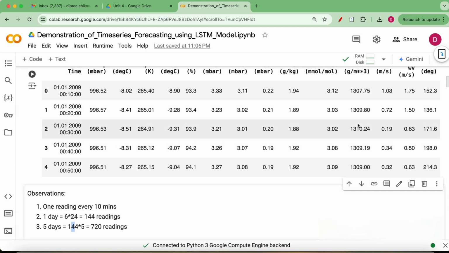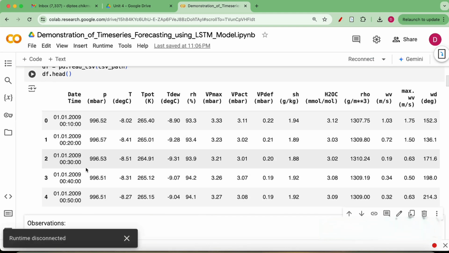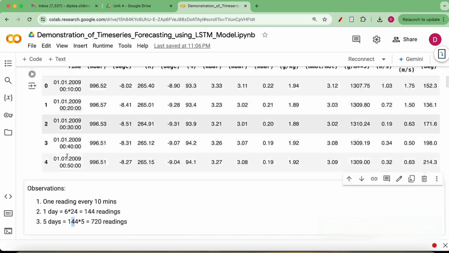Now these are the remaining columns. As this is the example of univariate LSTM, only one column will be considered, that will be temperature along with the date and time. This is an example of time series forecasting, which means we are collecting the data sequentially and predicting the next day temperature.